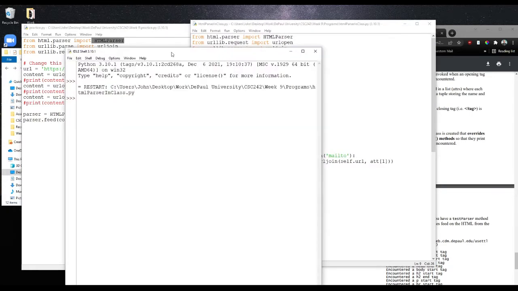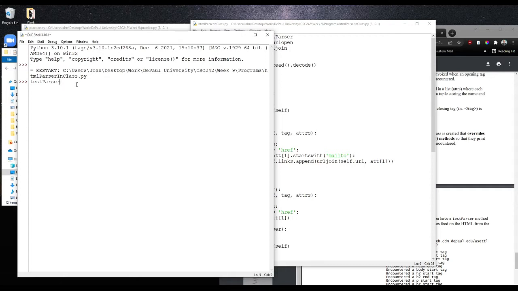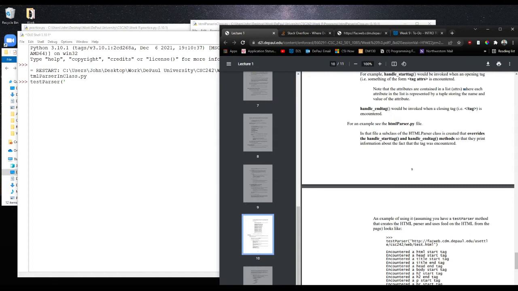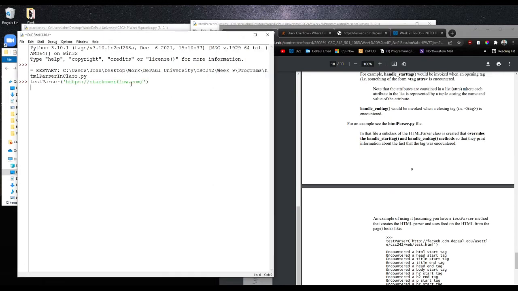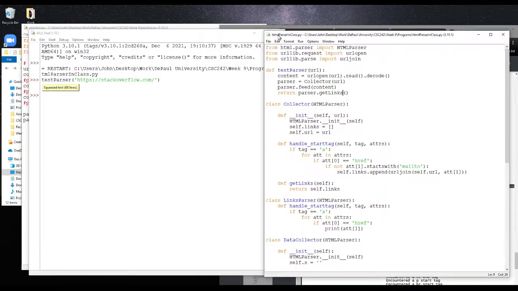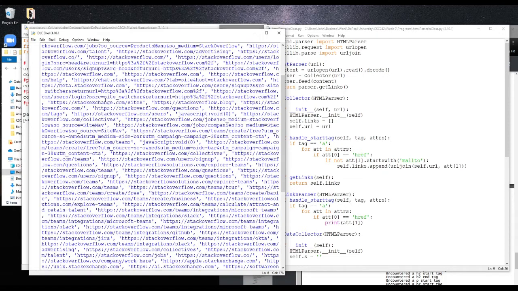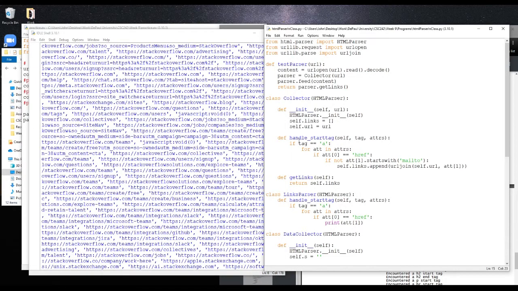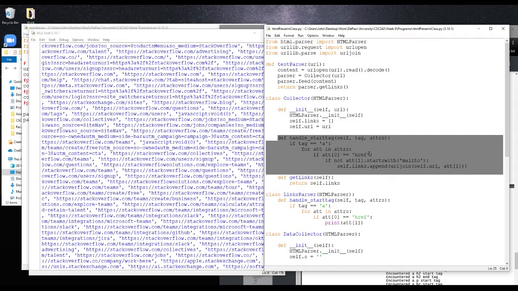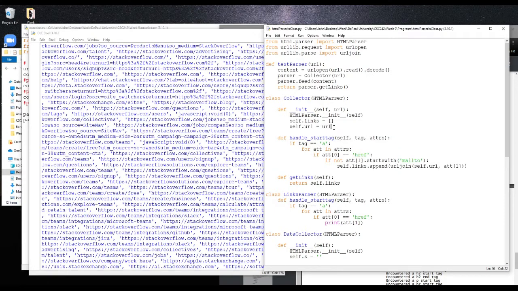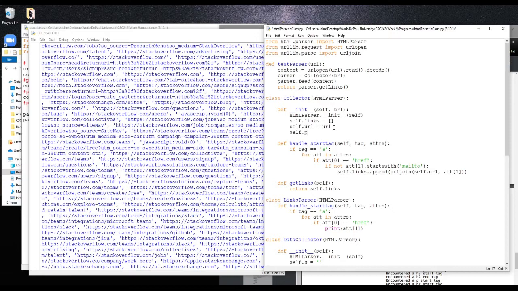So let's actually try to see what happens here. If I run my method called test_parser and I provide that URL, which was Stack Overflow, I believe, we'll now see that I get this test parser output for us. I get a bunch of lines with it. And if I look at it, it looks like every time I get this start tag, something is happening with my data.